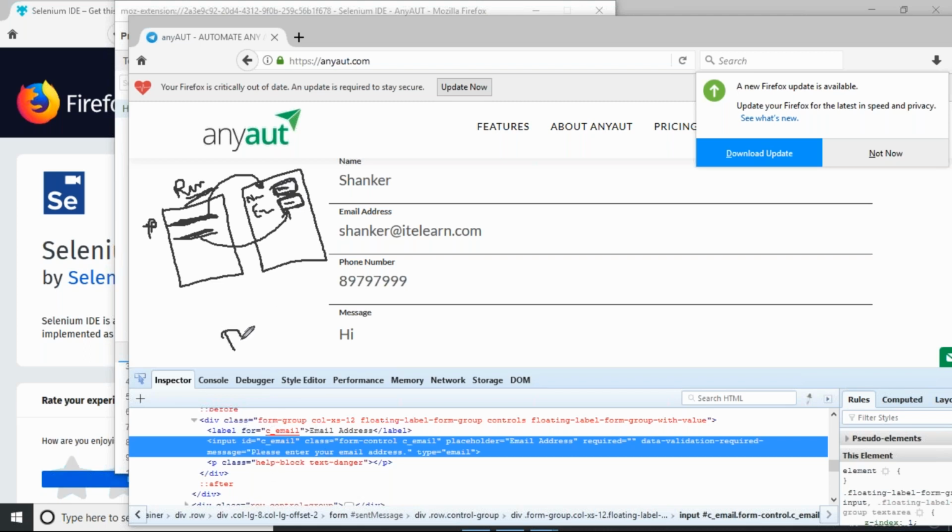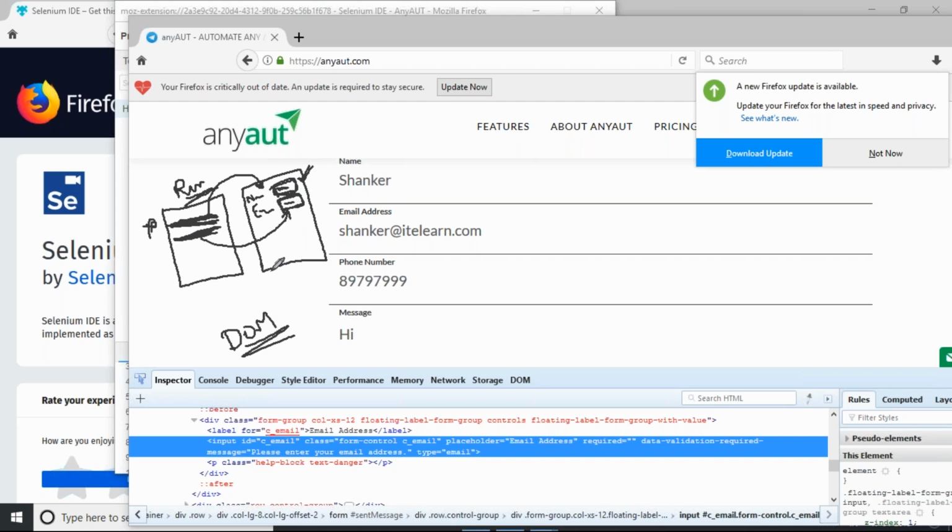We call it the document object model. In this HTML document object model, whichever text box comes first, it will go and write to that. That means the first line works on the first text box, and the second line also works on the first text box only, if the input attributes are the same.